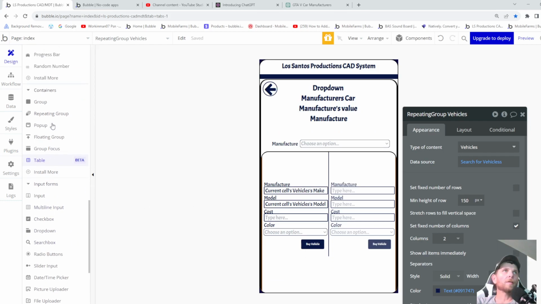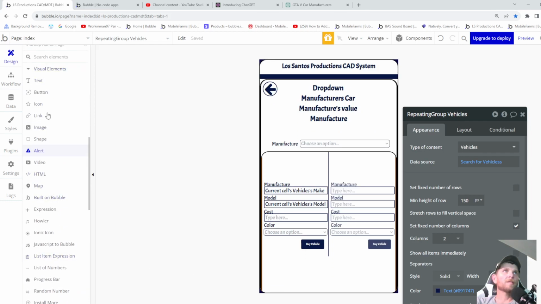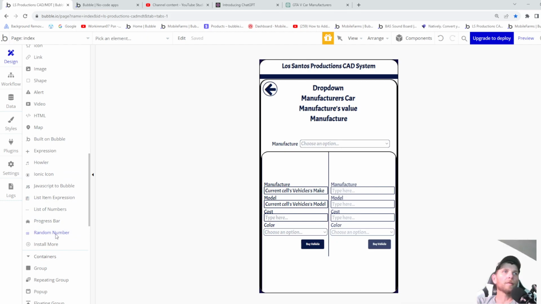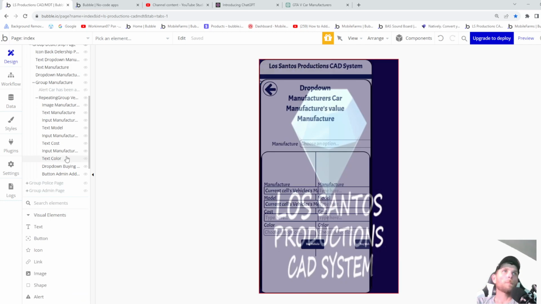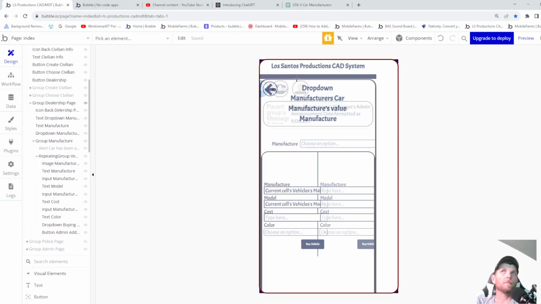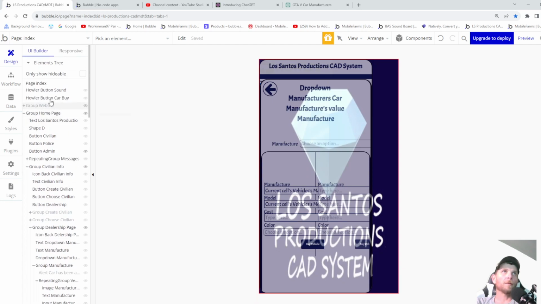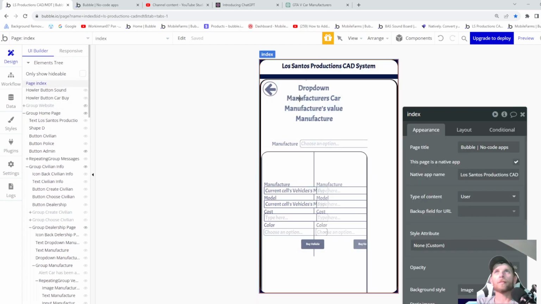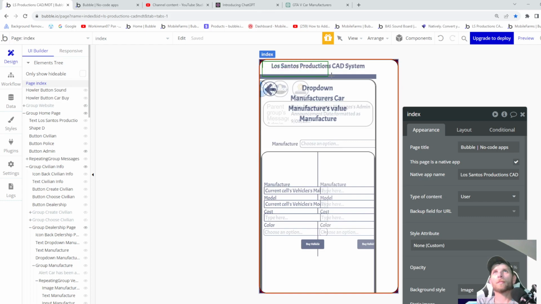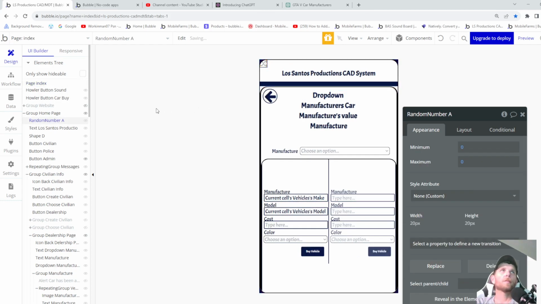Now we are going to look for that in this sidebar. I'm pretty sure it's in Visual Elements. I think this can be on the main page, so I'm going to put it on the main page with our howler. It's a pretty tiny one. It's also invisible.